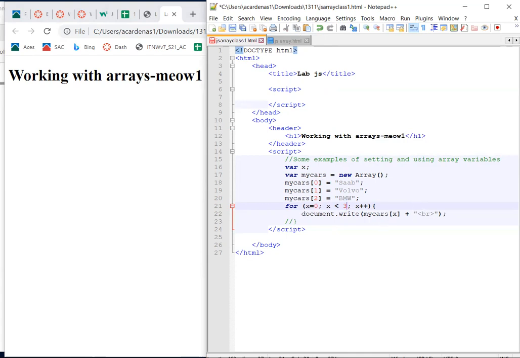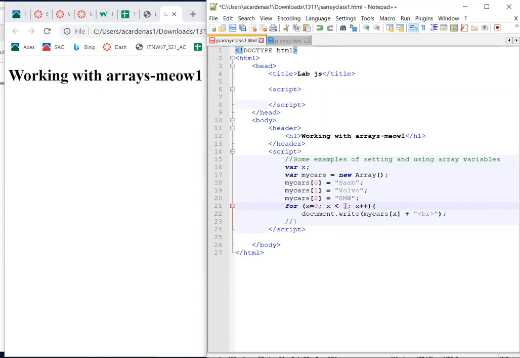But what's the reason for having the dot length in the first place? Remember that there are so many things you can do with the program. You can ask the user, how many items do you want in this array? The user could type in 5, they could type in 10 or 100. The user can determine how big this array is. So if the user can determine it, how do you know when to stop the loop?